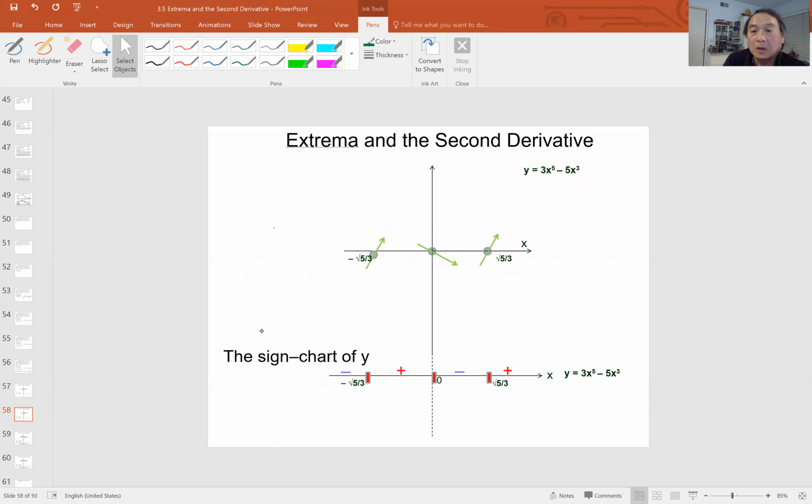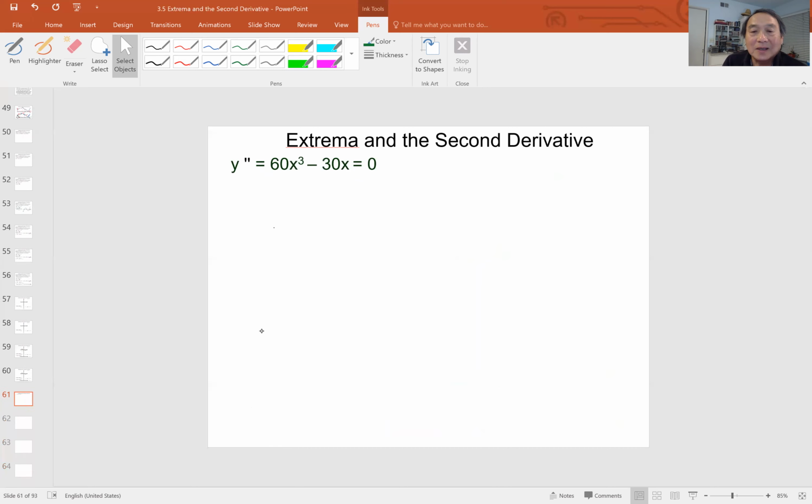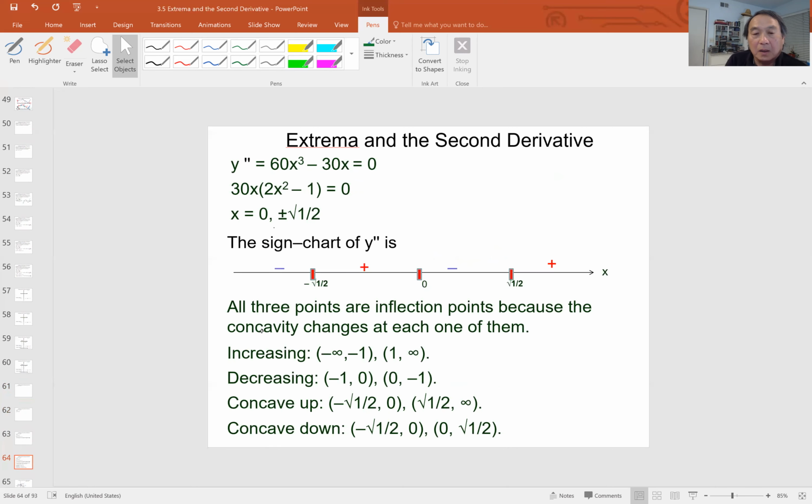That's where the flat points are, from the derivatives. So that's the graph. And then the second derivative tells us where the left turns and right turns are. Think of it as an insect, a little bug crawling along, and whether the bug is turning left or turning right. And that's the second derivative.